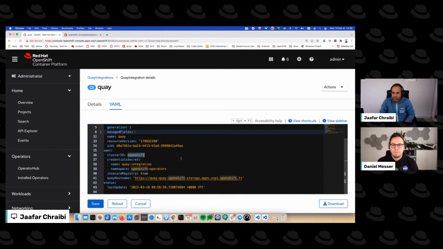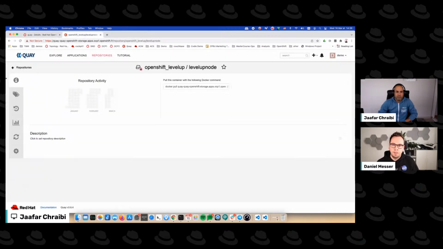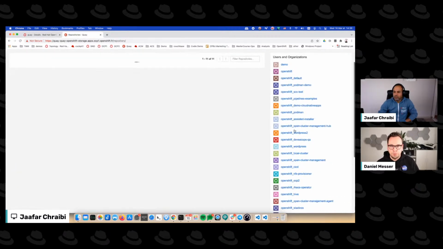I believe there's a change that happened compared to the previous release where you had to manually mention the whitelist namespaces. Yeah, that's another configuration option. So by default, this operator will watch for a couple of things to happen in the cluster. For instance, whenever you create a project in OpenShift, it will create that organization. So when you created that project called Level Up earlier, it actually already created the organization called OpenShift.